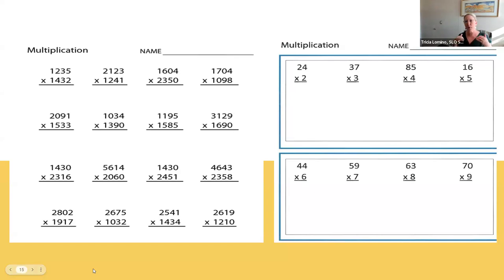So here's an example of what would be a modification. On the left, let's say the class is working on 4-digit by 4-digit multiplication. A student is not there, they're still mastering multiplication and they're in the early phases of that. So they're going to work on 2-digit by 1-digit. So we're totally changing the standard, because the standard for this grade level at this time is 4-digit by 4-digit. And we're modifying it to accommodate where they are, right? We're adapting it to where they are so that they can get to 4-digit by 4-digit, but they're not there yet. So we're doing 2-digit by 1-digit.